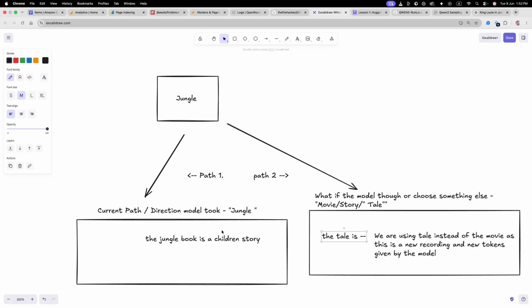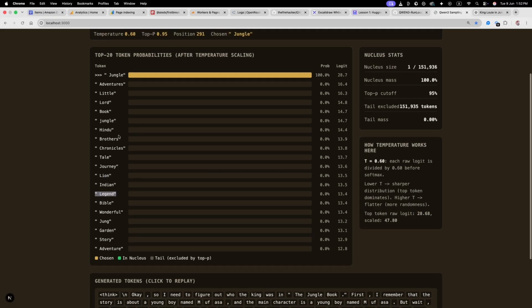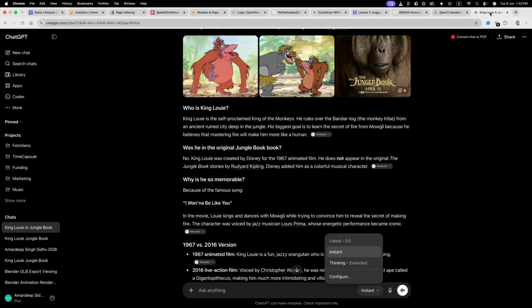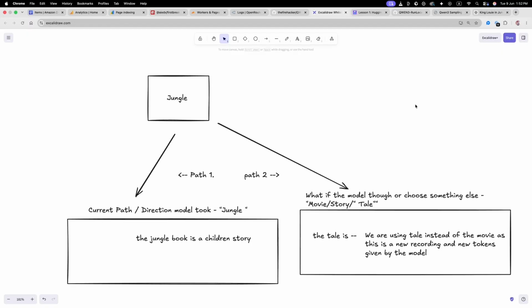And what is the other option? Is book, but we can also think of king, or there was movie which is very low. But let's look at movie. In this case, we are thinking of movie.